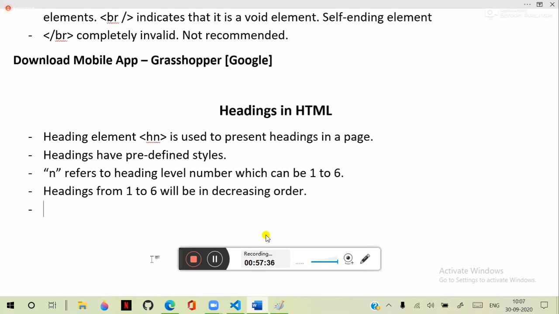Now, very important: headings are required to make the page more SEO friendly, search engine friendly.